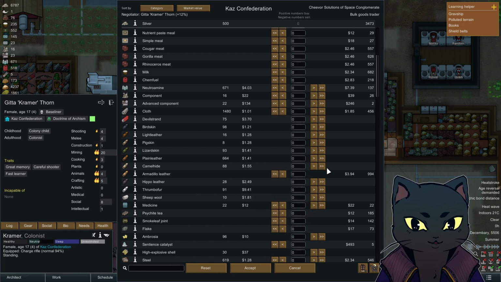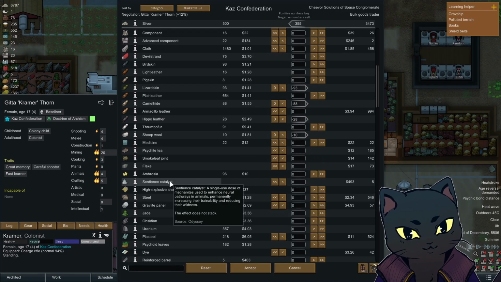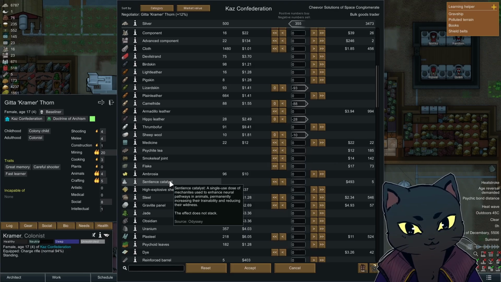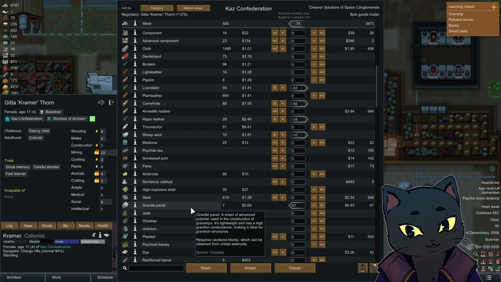I think at this point I just want to try and get some cash. I'm going to sell some assorted leather bits. Sentience Catalyst. When they increase their trainability, it reduces their wildness. Well, they sell some Gravlight panels. I'll take those. That could be useful.